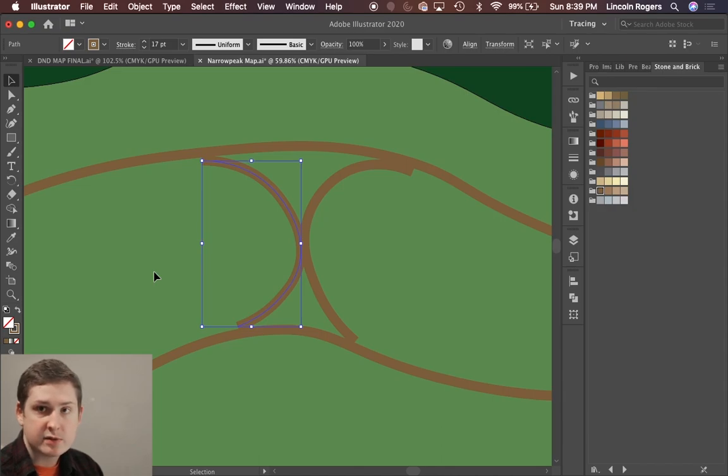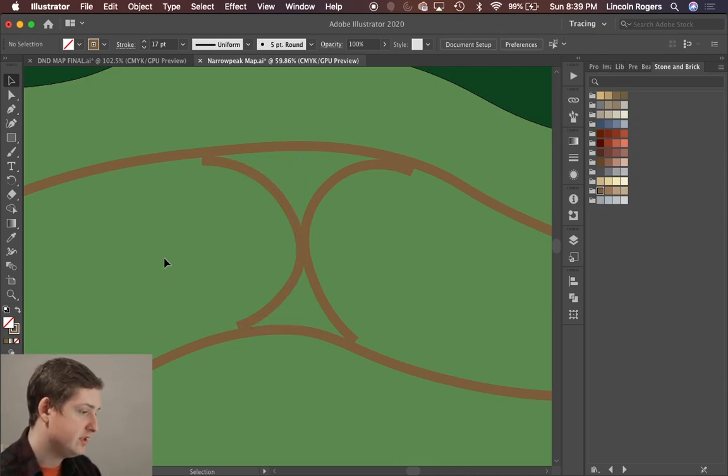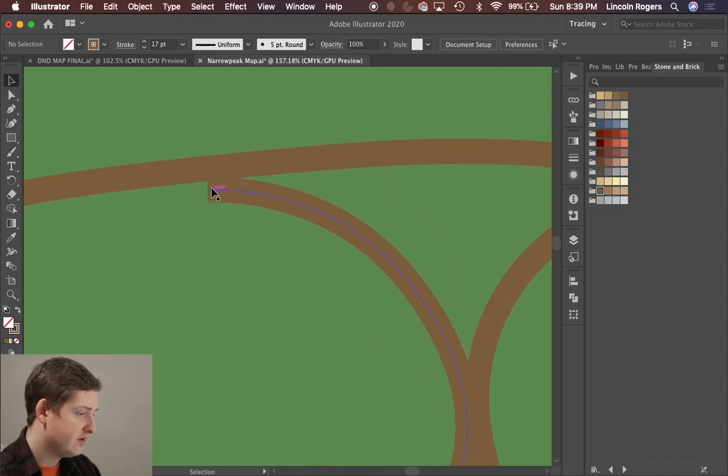And notice how I'm not connecting these ends. The reason that I'm doing that is because I don't want to click back on those paths because it's just going to mess everything up. Why? I don't know. Like I said, I'm not a graphic designer. I'm not an expert in Illustrator. I just know that when you click on the paths, it gets real funky, and I don't want stuff to get funky. Not the bad kind of funky, at least.